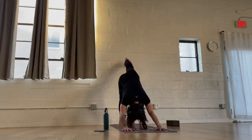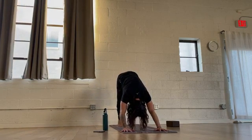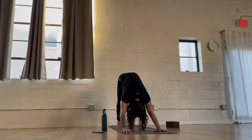And on your exhale, just bring your knee to your forehead. Curl your forehead in towards your knee. Your back heel is high off the ground. Nice curl through the spine here.